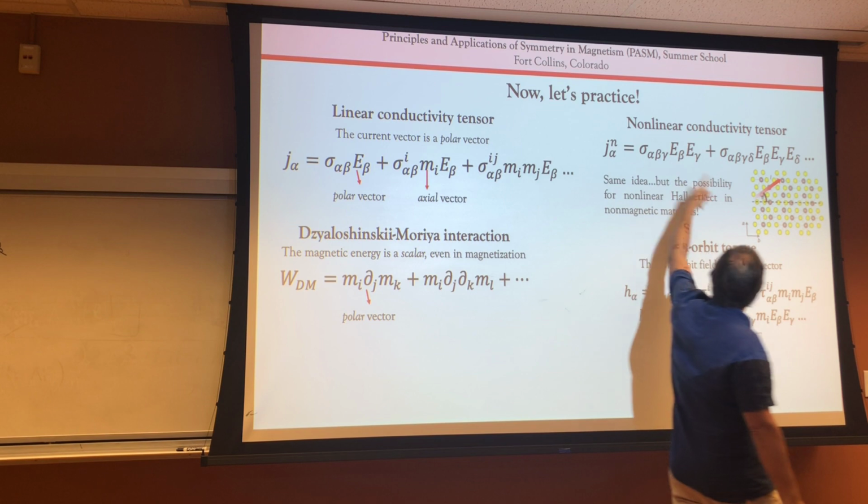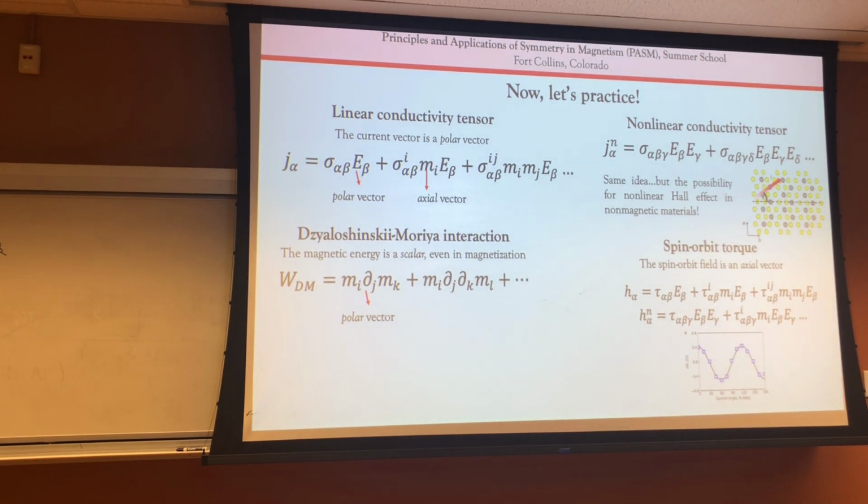Now, the last thing I wanted to mention, because I think this analysis is super powerful for this particular case, is the nonlinear Hall effect. Have you heard about that? I know you did. You heard about the nonlinear? So basically, you know the anomalous Hall effect: take a ferromagnetic material, you send a current, if you have spin-orbit coupling, you get a transverse Hall effect. Okay? Now, what if there is no magnetization? I'm not even talking about antiferromagnet, like no magnetization whatsoever.